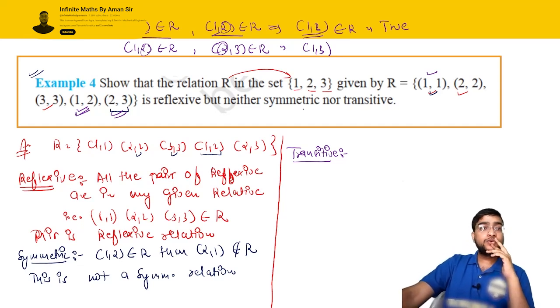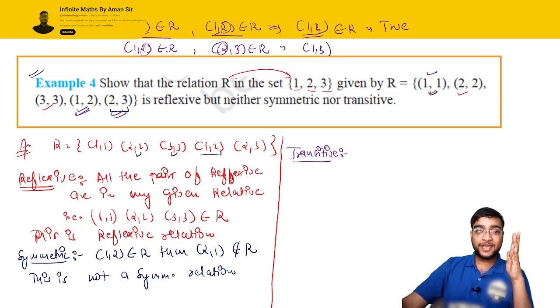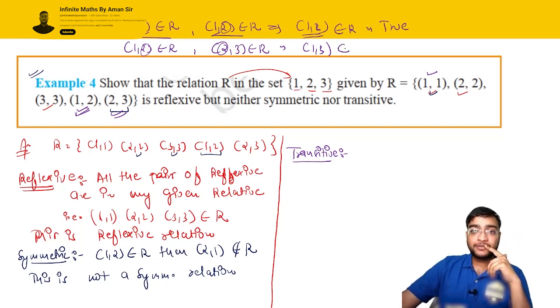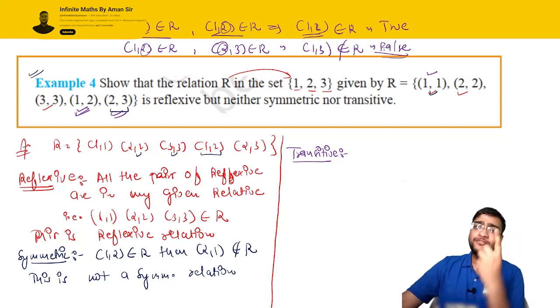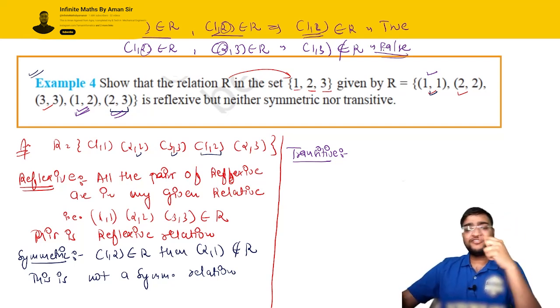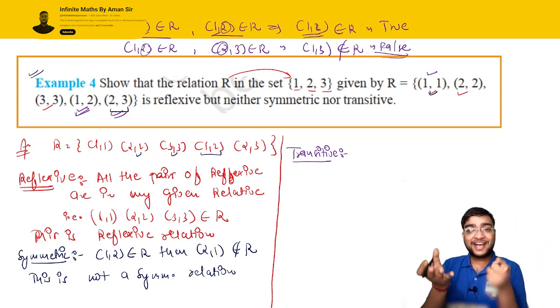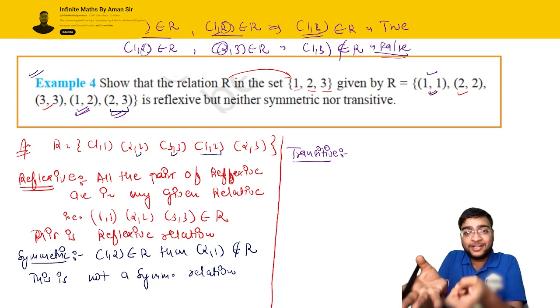You can say no sir, there is such a ghapla thing. Okay sir, this is a Hindi word. So yes, I can take 2 and 2 the same, but the pair is what? 1 comma 3. So is it not in my relation? That is not in my relation, sir. So that is the false condition. That one false condition is very good for proving that the relation is not transitive.